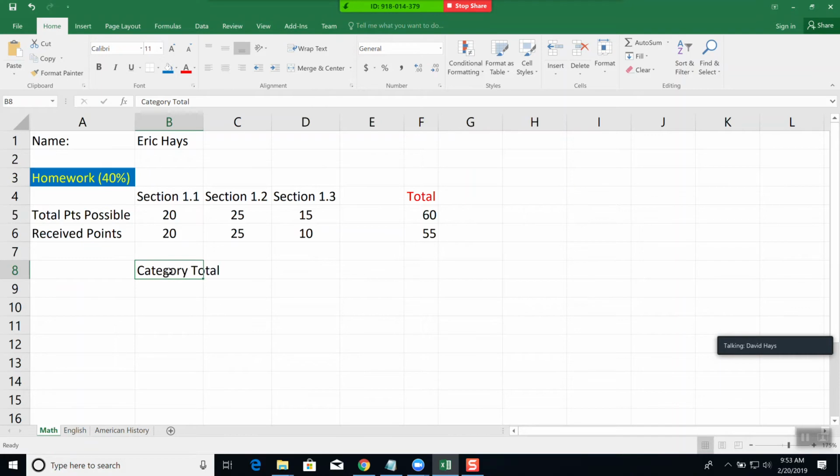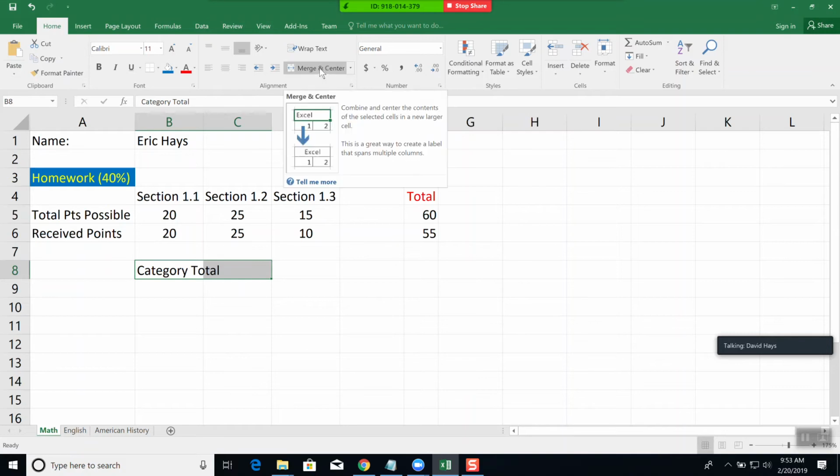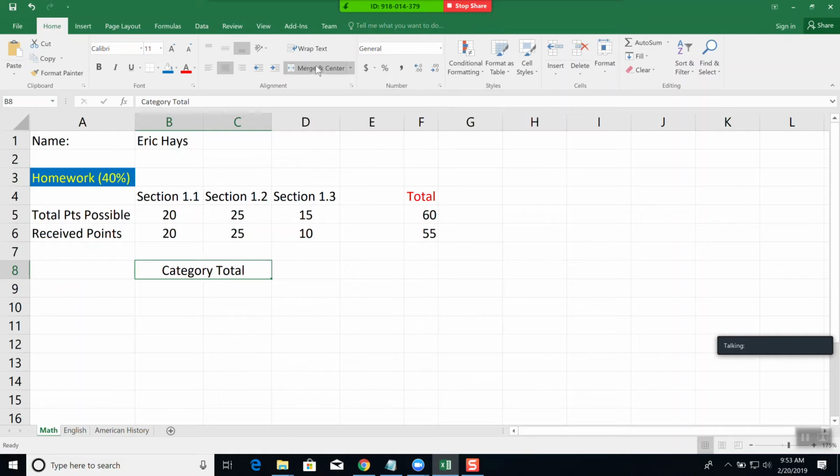So I'm in B8 now. If I hold down my left mouse button and drag over here to highlight those two, there's a merge and center. This is under home, under alignment. Now this sometimes works, sometimes doesn't. If you have data already there, it gets a little bit tricky because sometimes you lose data. Depends upon where your data is stored. Sometimes you're fine. Since I put my data in my first cell in B8, I think I'm going to be fine. If I click that, what it does is it merges those two cells into one cell, and automatically centers it, because that's what this is, merge and center.